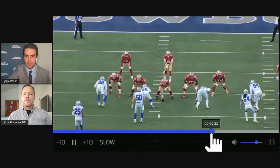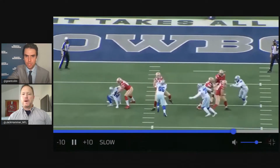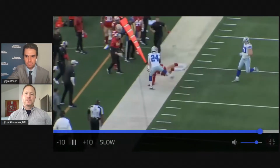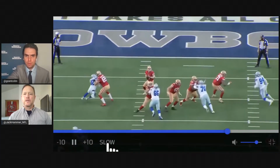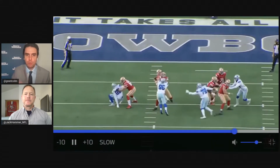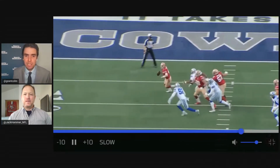Let's check it out from the end zone. It's definitely not the arm talent kind of throw that you saw from Wilson, but the pocket presence of it is. Yes. And so people that want to say Mullins is not athletic, he's just not your uber athletic guy. He's athletic enough to make the plays that he needs to. Yeah, I mean, he's got more foot speed than Philip Rivers. Yeah, exactly. This is a nice play.